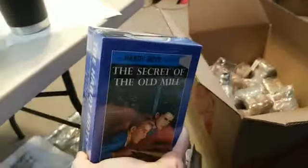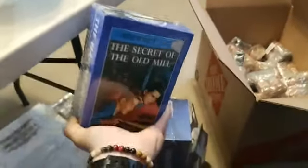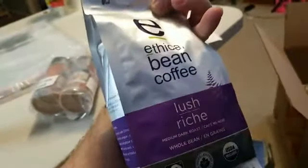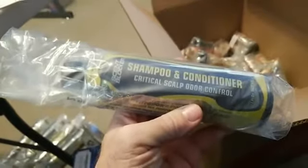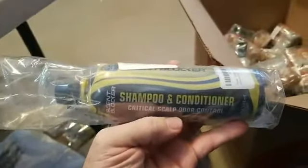So here's some things I'm shipping into Amazon. This right here, I bought for $6 and it sells for $27 on Amazon. I got some coffees down here for $4 each that are selling for $19. Down there is a shampoo and conditioner. It blocks scents for deer and stuff like that. These I got for $3 each to go for like $15 or $16 each on Amazon.